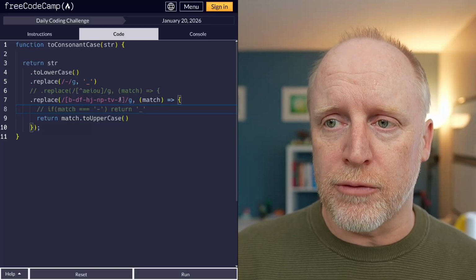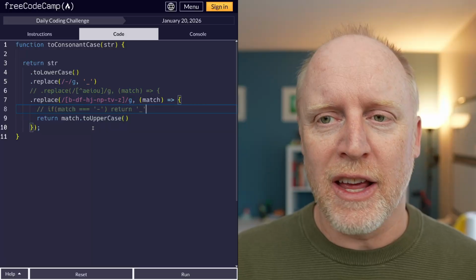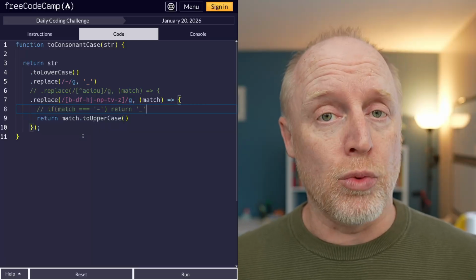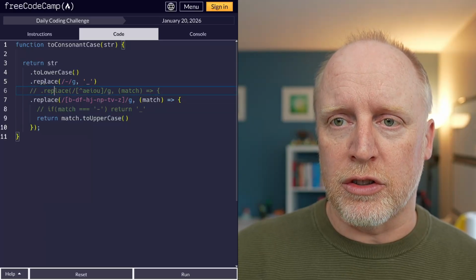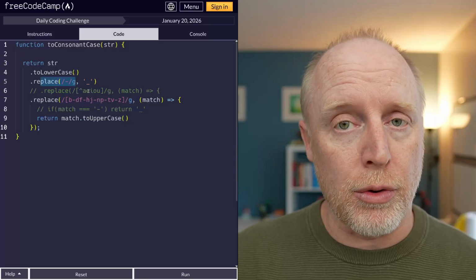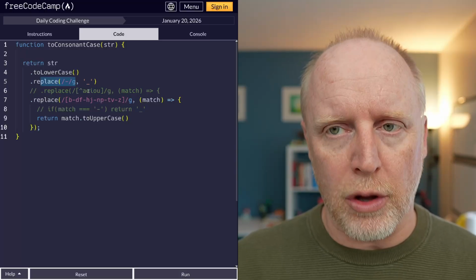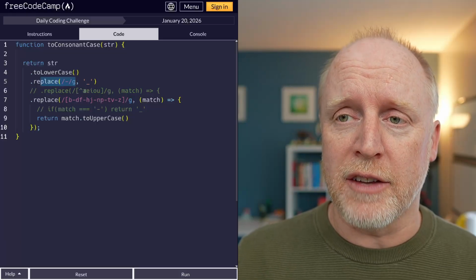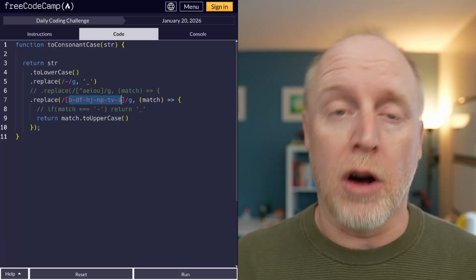Again, only searching for a single one of those, globally, matching it, sending it to uppercase, and this is a great solution, okay? In fact, using the original two, so changing dashes to underscores, and then working through the not vowels, is actually 20% slower, for me at least, when I tested it, than using this very explicit consonants only.